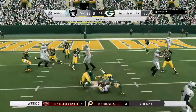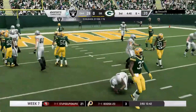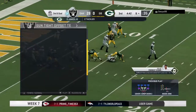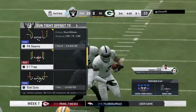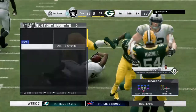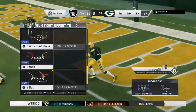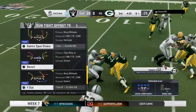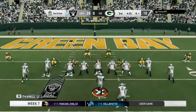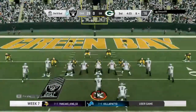They'll run it now out of the gun. And this time they were waiting for him as he'll be knocked down before he can get back to the line of scrimmage. They'll say no gain on the play, and it'll be second and goal at the 8-yard line. Nothing on first down, so the ball remains at the 8-yard line, second and goal.